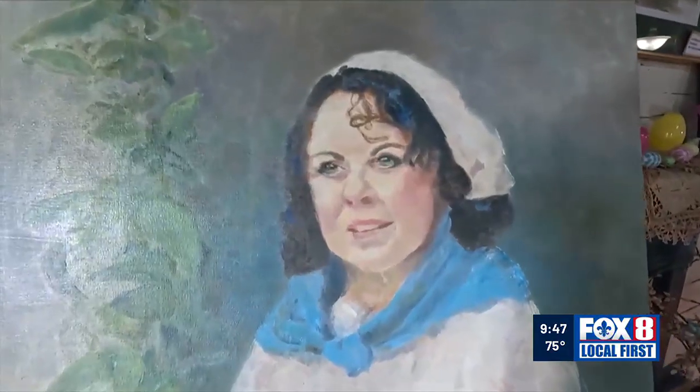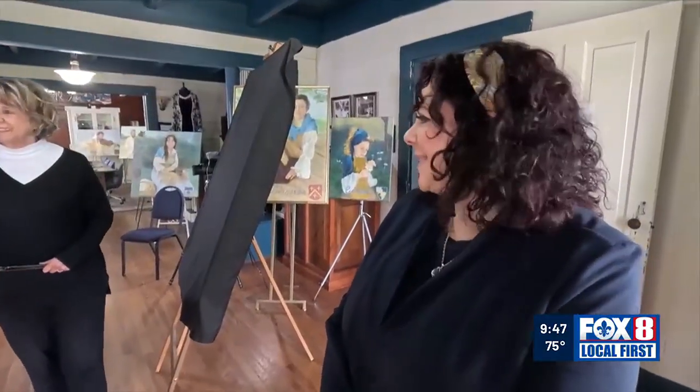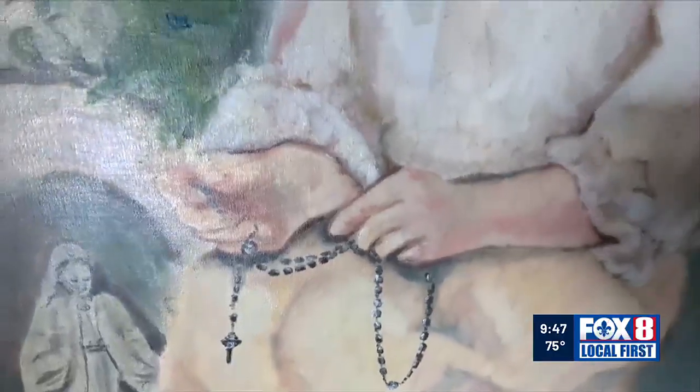The paintings provide a special connection for subjects and viewers alike. Pam Zuschlaug, whose great-grandmother was a St. Julian, posed for her portrait in her backyard. Asked what she sees when she looks at herself in period clothing, she replies: "I see myself, but I see the generations of women before me. And I think that's the part for me — people that I didn't know and what they went through."